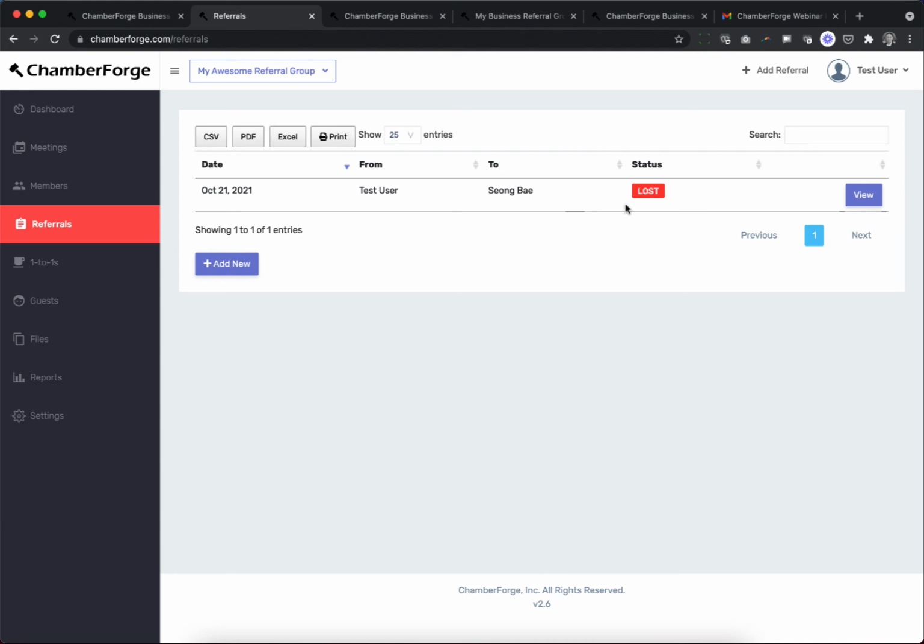So that's really how you track the referrals. Each time you add a referral, you get notification. The recipient will get a notification via email and mobile apps that they received a new referral. And then when the status changes to Business Won or lost, the giver of the referral will get an instant notification as well.